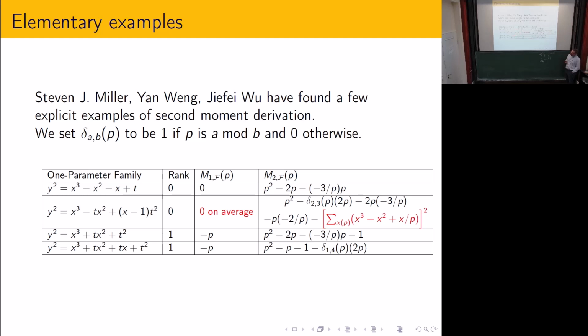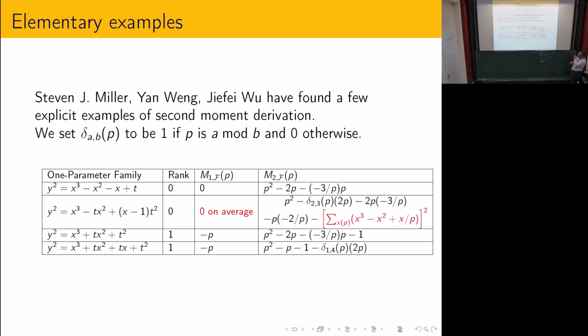So this is the simplest case of a family for which we have no idea what this sum on the right for the second moment should be. This is probably the simplest case that was never covered by any statement. It's not a universal family, so you cannot use Deligne. It's one parametric, so you cannot use Birch. And also our theorems are not covering this case. So I think this is the simplest case that is still pretty much open.